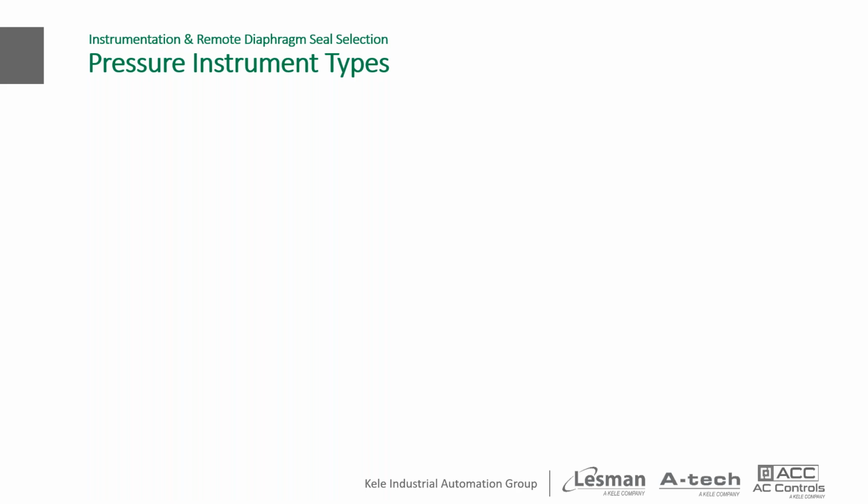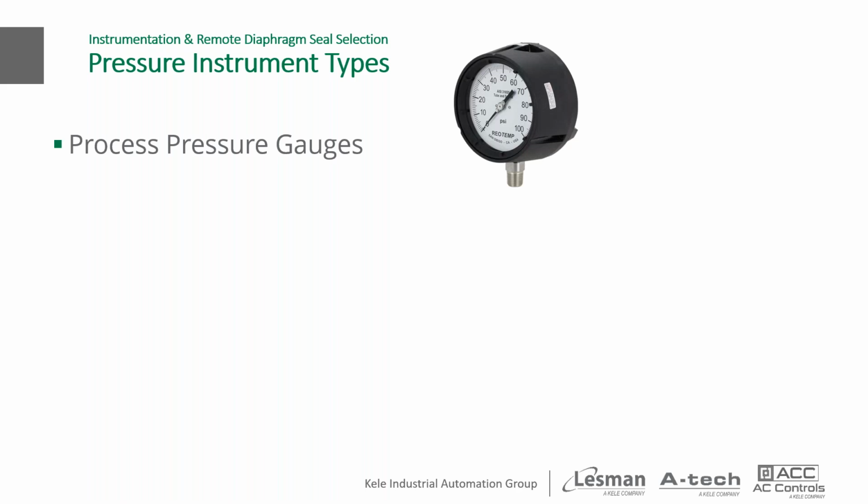So probably the most common pressure instrument to have a diaphragm seal applied to it is the process pressure gauge. We could spend an entire class talking about pressure gauges and the various types that there are. As a matter of fact, if you'd like more information on mechanical gauges, there's a short webinar recorded at the Lessman Kelly Industrial Training site under pressure devices. There are several webinars there, even one on diaphragm seals that makes a much deeper dive into diaphragm seals than we're going to do here today. So I highly encourage you to make use of that training resource.